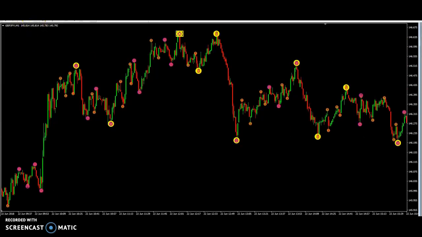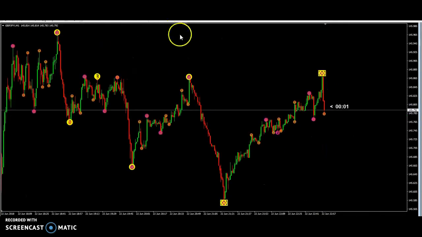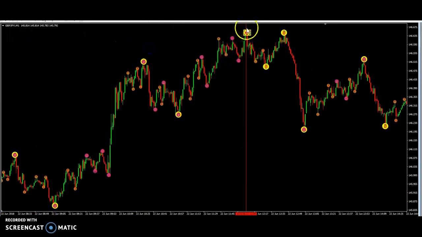Here goes another one. Here's another one. Here's a box here. Check our 1 hour. Is there a point there? Yep, there's a point there. So what do we do on our 1 minute? We wait for a yellow to yellow. Yellow to yellow right there. Then what's next? How do we get our entry?